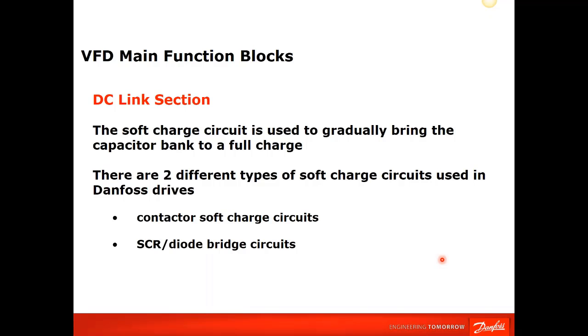The soft charge circuit: when you apply a DC voltage directly to a capacitor, it looks like a dead short. So you have to slowly charge that capacitor up, or you'll get a tremendous inrush current, right? So in between that diode section, when you're changing AC to DC and putting it into these capacitor banks, we want a soft charge, or we want to slowly increase that voltage until they get fully charged and there's not the inrush. So on our drives, again, depending on the size, we would use a contactor with a resistor circuit, or we would use the SCR diode bridge circuits for charging.